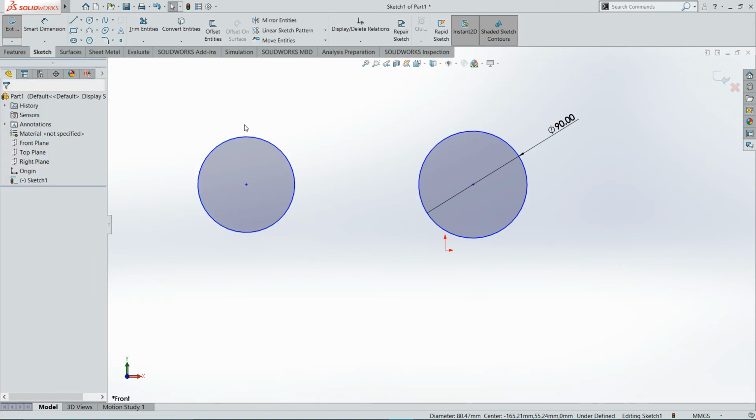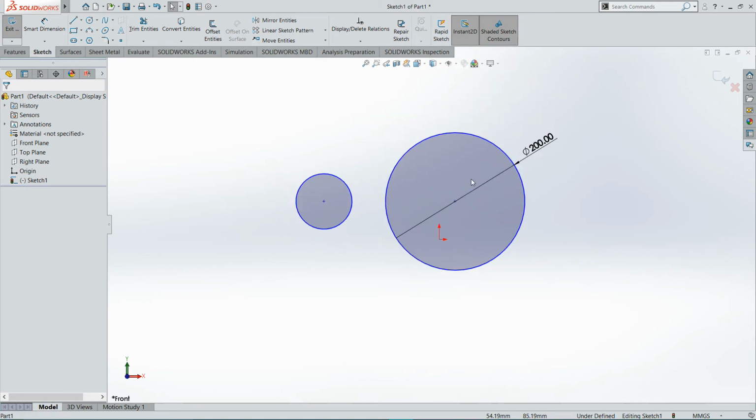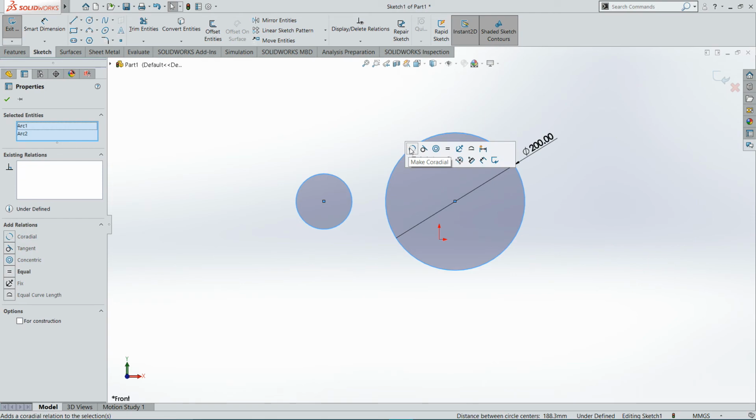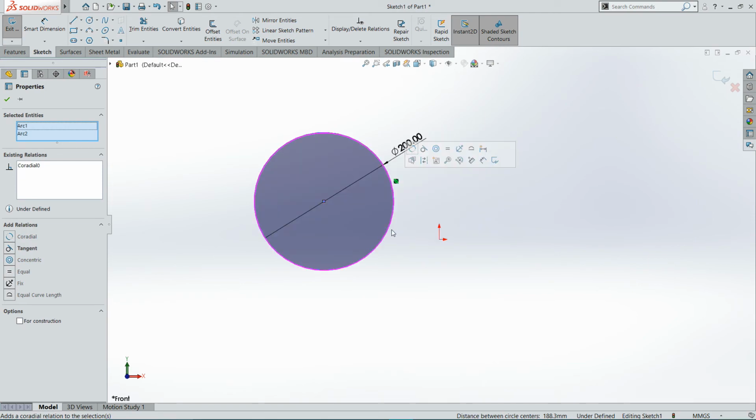Is it somewhat different? Let's increase to 100. Select by control. Co-radial. Now radius and center both are the same.